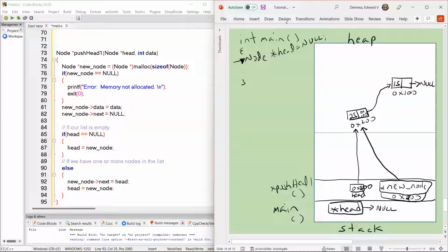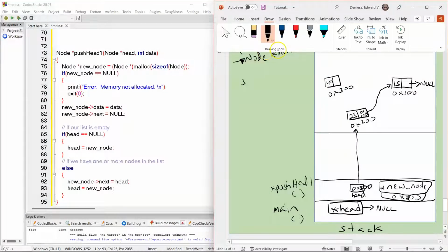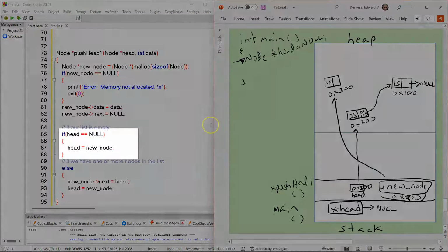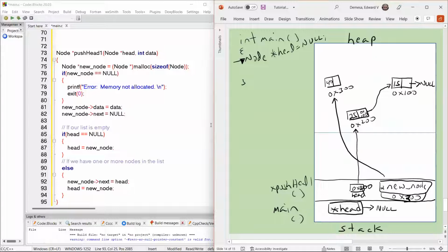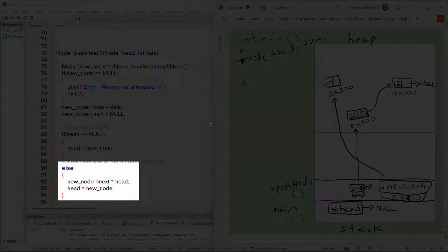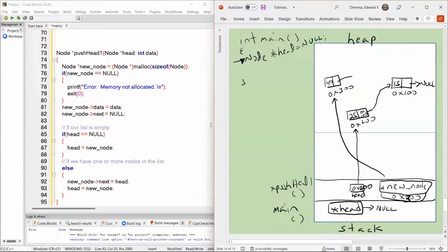And if we create a new node, it's the same process all over again. So let's just say, let me create another node. This is currently pointing to null. Our new node is now created, and it holds the address of 0x300. Lines 85 through 87, that condition is false, so the compiler will skip that. We go straight to line 90, and this next node, which is currently pointing to null, is now going to point to our head, and so now this will hold the address of 0x200.